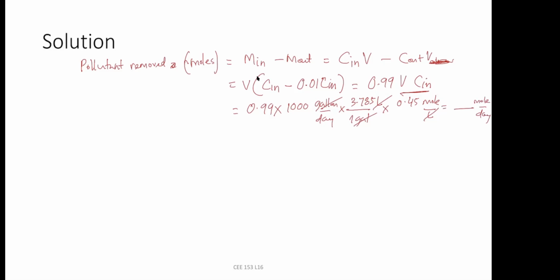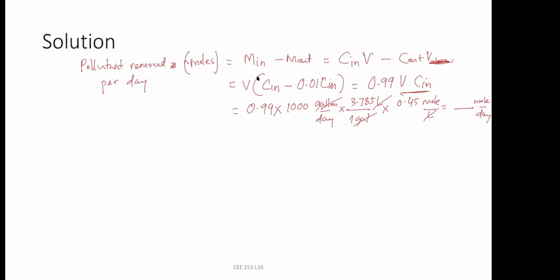Professor, I have a question. On this one, why are you multiplying times the rate, like the 1,000 gallons per day, instead of... Okay, so pollutant removed per day. I have to write it... Oh, here. Okay, sorry. Oh yeah, never mind. That's because Q is the volumetric rate. Yes. Okay. Thank you.